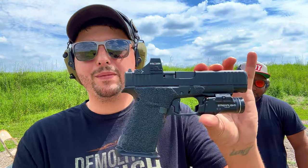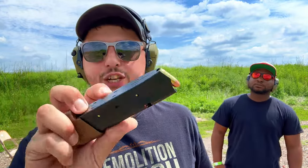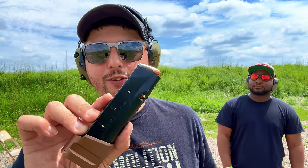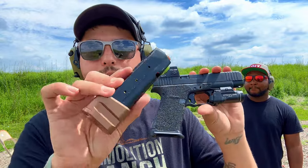I was like, you know what, I kind of like this — so I want to prove to myself, is this better than the 43X? Well we're gonna find out. We're gonna do accuracy tests, we're gonna do everything I can do to figure this out. We also got the 20-round Gen 3 Shield Arms mags — shoutout to Shield Arms, they did send this out to the channel. We're gonna test this out alongside this video, and if it has problems it has problems, y'all are gonna see everything.